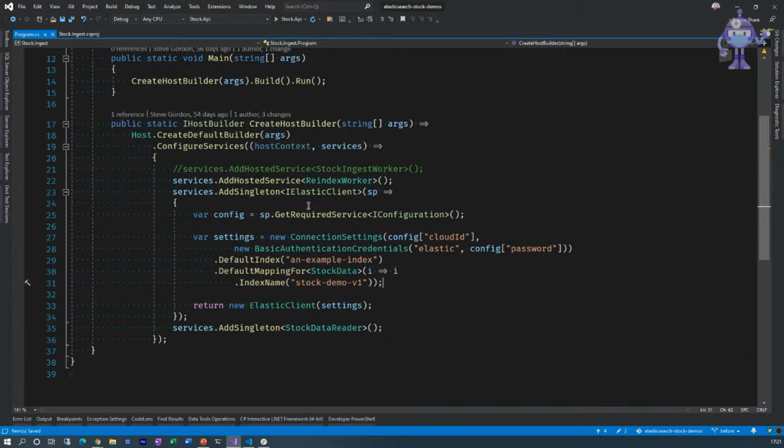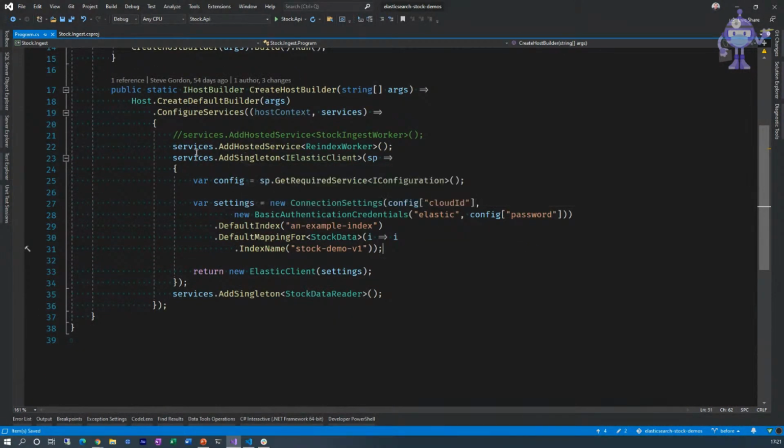And so inside this DI container, we'll worry about the hosted service in a moment, but what I have here is a singleton registration of IElasticClient. So this is the client interface itself, and then we need an instance of that. And because I want to provide some configuration when we create this single instance that we're going to have in the application, and some of that's coming from IConfiguration from the configuration system inside this worker service, I'm doing this where it's basically a factory for this instance.